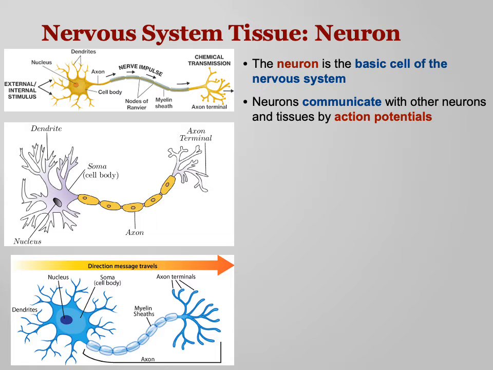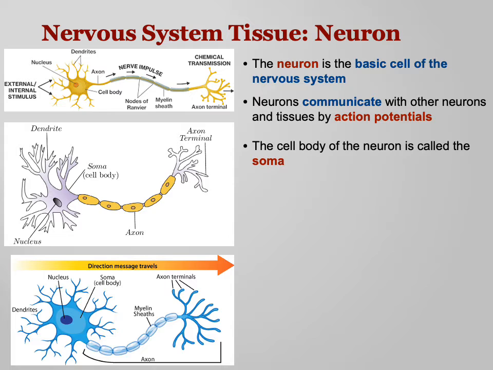We've seen it before. When we did the muscles, we saw the muscle action potential. We're going to learn in detail all the parts of the action potential, exactly what it is, but just continue to think of it as a basic electrical impulse, and it is how neurons communicate with each other.